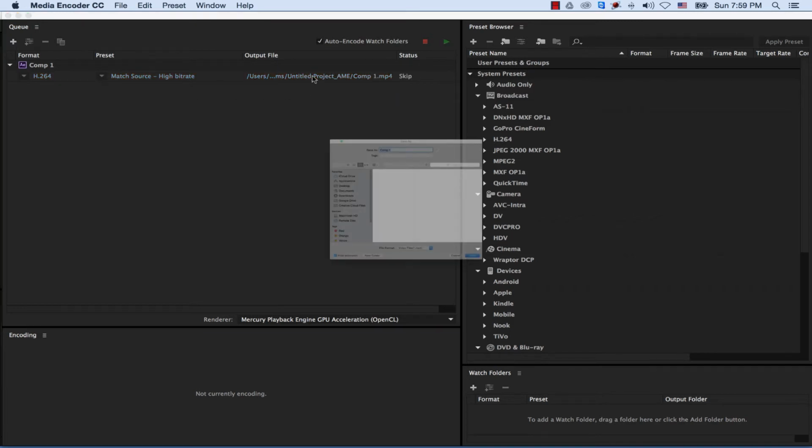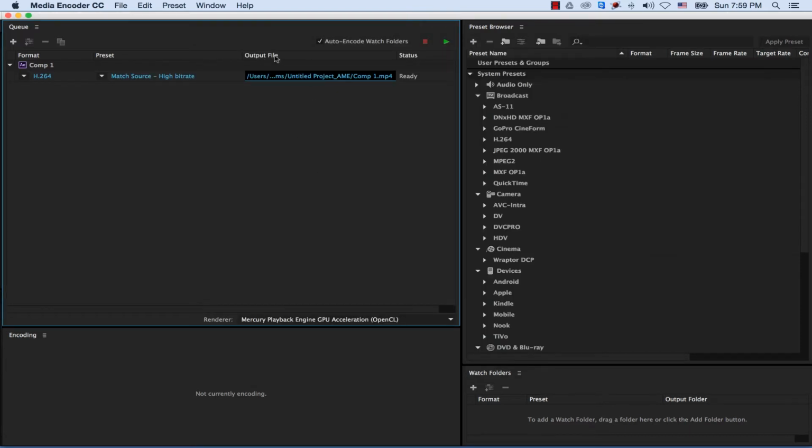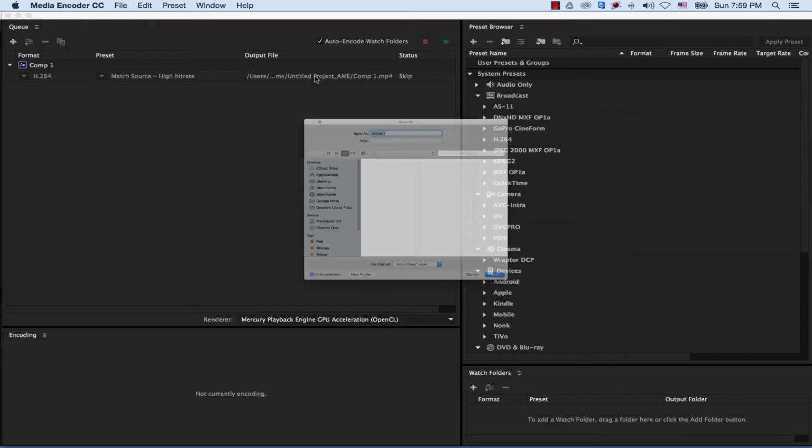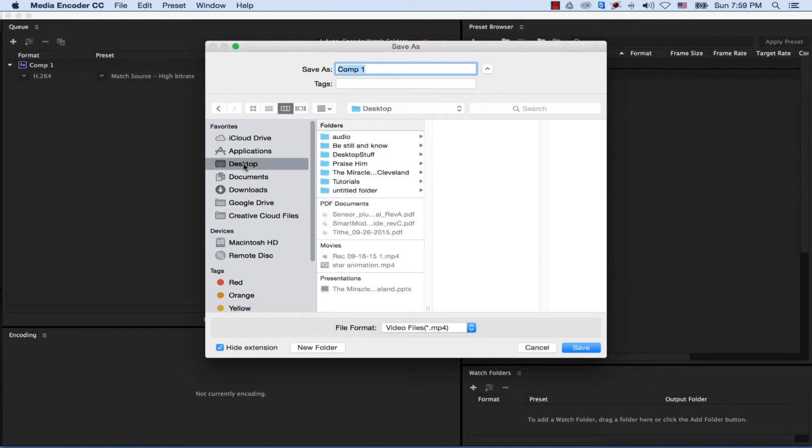Then the last setting right here is where we want to save the composition. So you can see output file, this is where we want it to go on the computer, or for the class projects, let's put them in your class workspace. So what you'll need to do is, once you've opened up this dialog box, navigate to your class folder, and right now I don't have a class folder because I'm not on that network. So I'm going to save mine to the desktop for now and name it. I'm going to name this Star Animation.